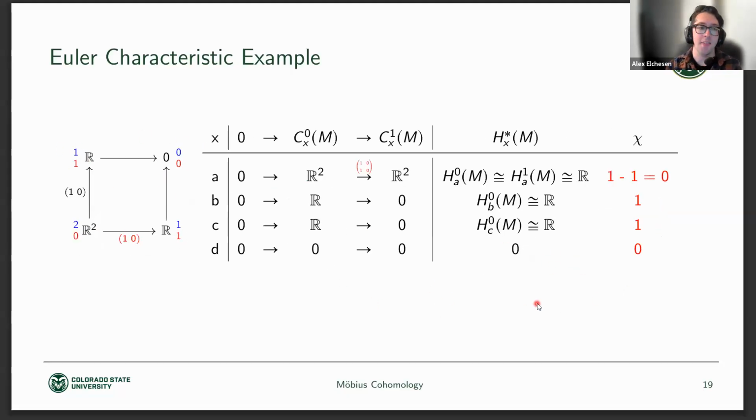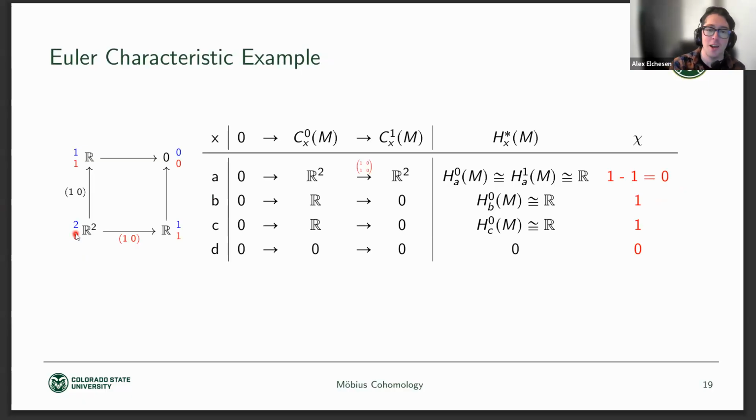Okay. And then in our second example, remember the dimension functions and their Möbius inversion were the same between this example and the last example. So we should get the same numbers. The only difference is we got that number by some cancellation at A. So at A, in this example, we got some non-trivial Möbius cohomology in degrees 0 and 1. But at the level of Euler characteristic, those cancel out. And so the Euler characteristic still gives us the Möbius inversion at A. Okay. So, that's maybe a good place to pause and just ask if there's any questions.